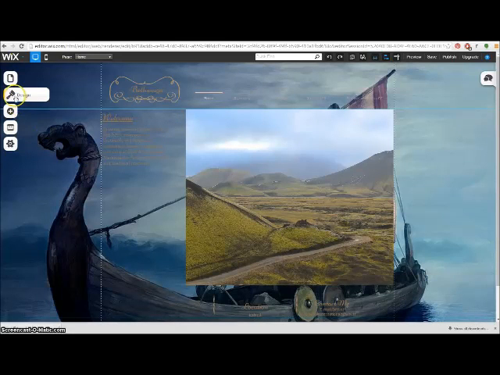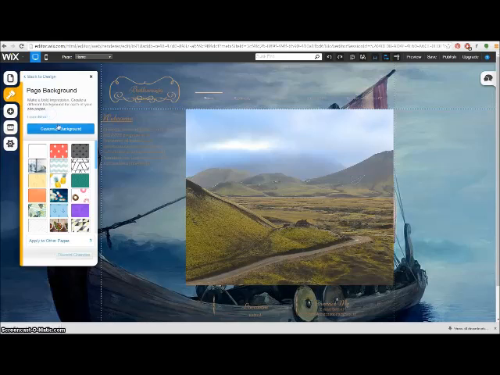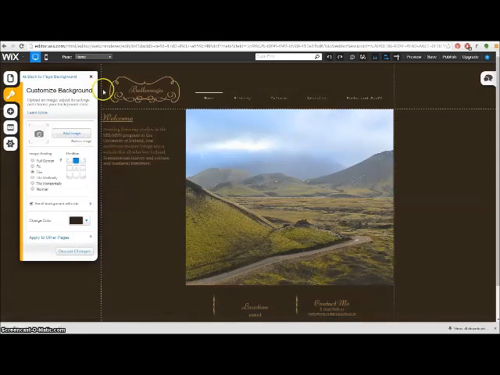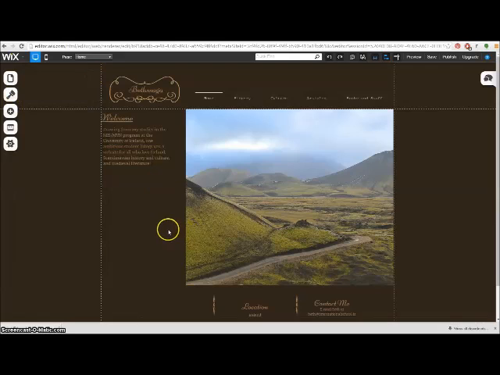Okay, and maybe I decide I don't like my longboat back there. First of all, I really like to have this picture, and the picture is large and it cuts right across the figures of the men in the boat. It's not really a very nice photo if you can't see it. Okay, so I'm going to go ahead and go back to design, click background, customize background, and say remove image. I think in this case, for me, simpler is better.